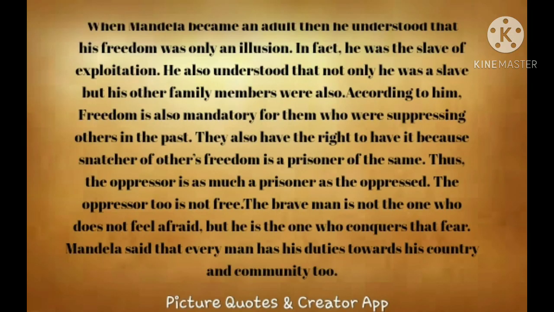When Mandela became an adult, he understood that his freedom was only an illusion. In fact, he was a slave of exploitation. He also understood that not only he was a slave, but his other family members were also. According to him, freedom is also necessary for those who were suppressing others in the past. They also have the right to it, because the snatcher of others' freedom is a prisoner of the same. Thus, the oppressor is as much a prisoner as the oppressed. The oppressor too is not free.